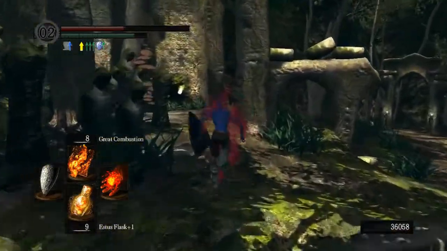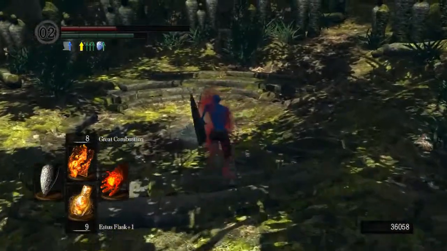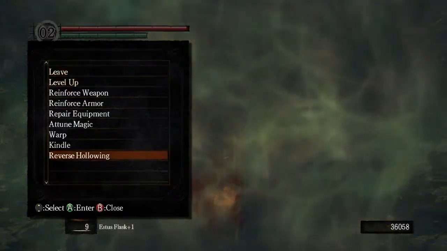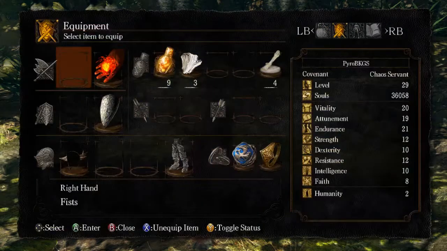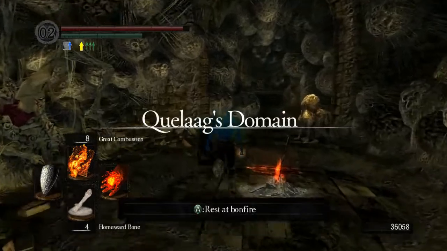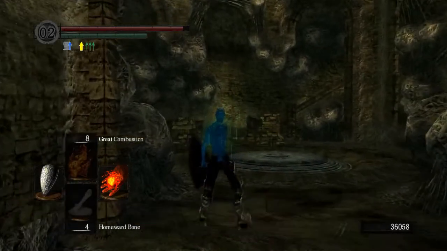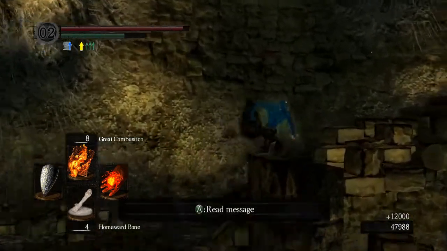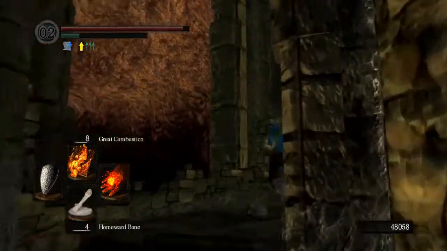So we'll come up here, get our Elizabeth mushroom, and then we'll rest at this bonfire because we'll be ready for Artorias after this. And then we're gonna warp to the Daughter of Chaos. There we go. And we're gonna run. We're gonna go spend this. There we go. So now we should have all the souls we need to get this set to a +5, and that makes it so that we no longer have to upgrade this flame at all. It is maxed out. It is as high as it can go.